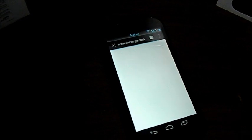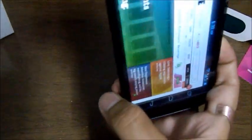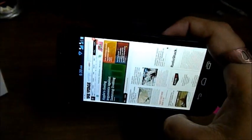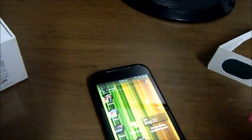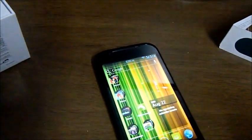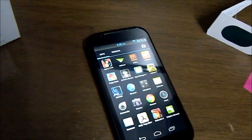There was a request regarding the browser that it takes time to turn into landscape mode. Let the page load. I'll just check it and let you know how well it performs switching from portrait to landscape. I don't know what happened. Yeah, the page opened. See, it's coming down quick actually. It is performing nicely on this unit. I don't know whether there might be some issue at your end, but it's performing well with this.